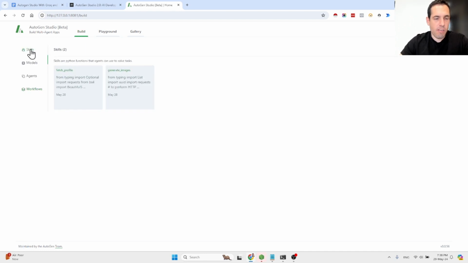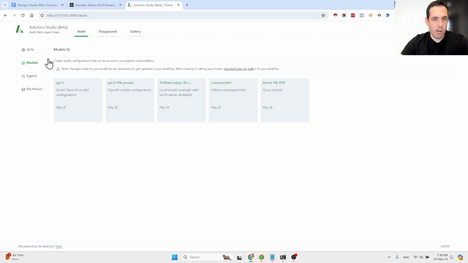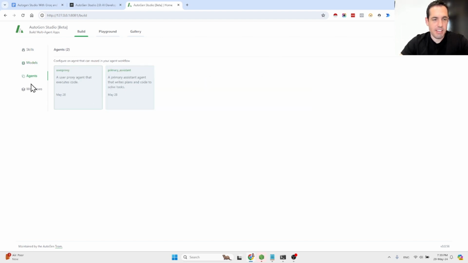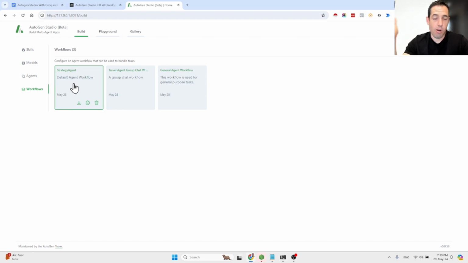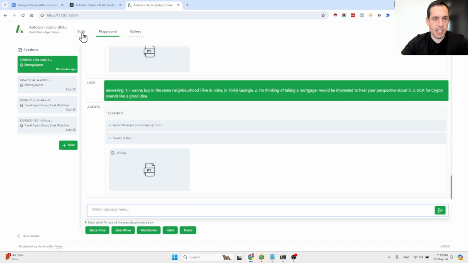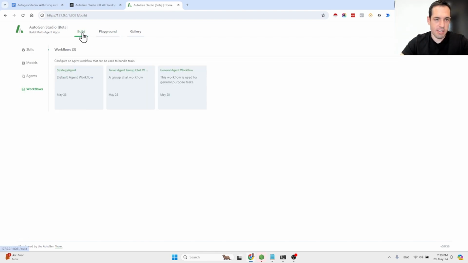I won't go over all the UI. It's pretty self-explanatory. In the build section, you can create skills. Over here, you can add models. Over here, you can create agents. And here you can create workflows, which are basically group conversations or one-on-one conversations. And in the playground, you initiate the workflows, the conversations.